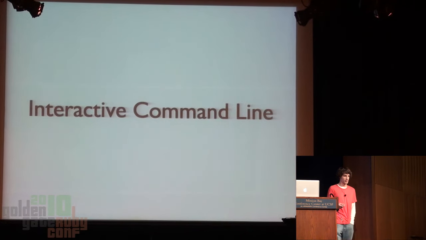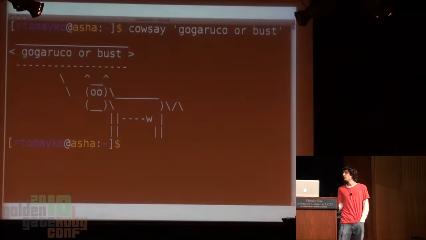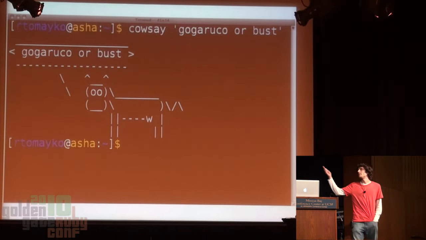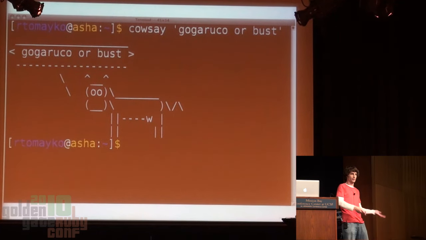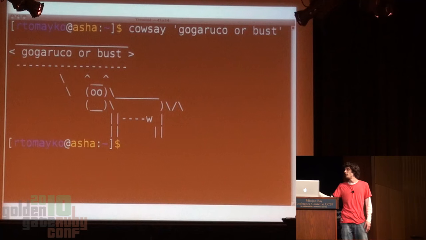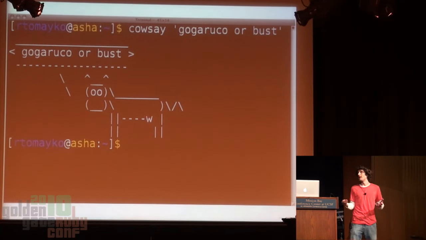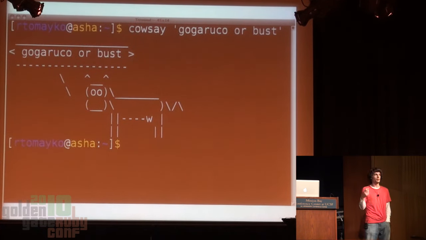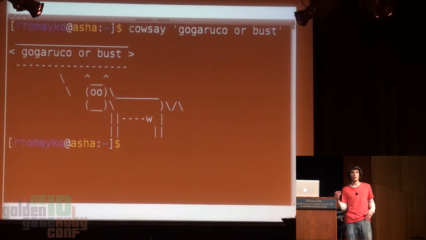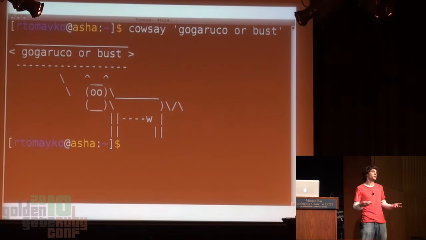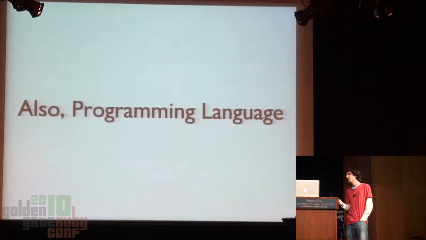I think it makes it worth talking about a little bit, because it is very much a misunderstood programming language, I think. And so just to hone in a little bit more on specifically what I want to talk about today, the shell has two modes of operating. One is the interactive command line, which I'm sure you're all familiar with. You put in a command or some stuff, and then a command runs and some stuff comes out. If you're lucky, it's like a cow saying words. If you're not lucky, it's like removing all your files or shutting down the internet or whatever. And I feel like, in at least the Ruby world, this is pretty well known and used. You almost can't do Ruby development without some use of the interactive shell. And that's not what I want to talk about today.